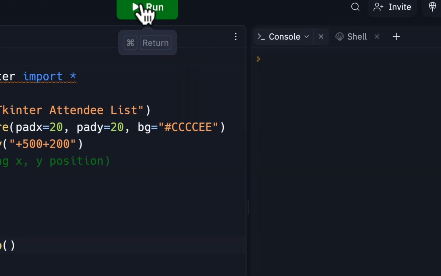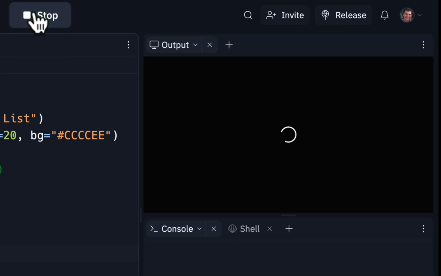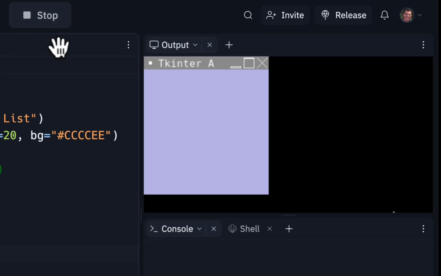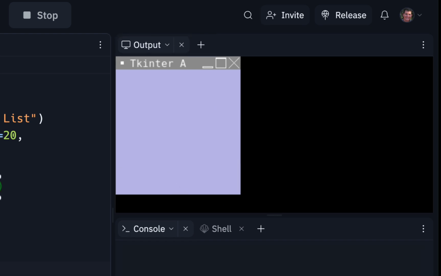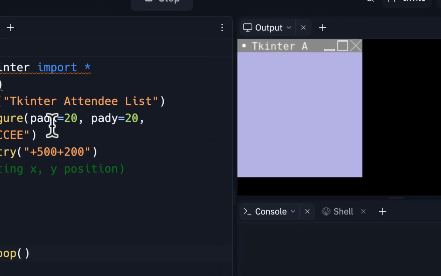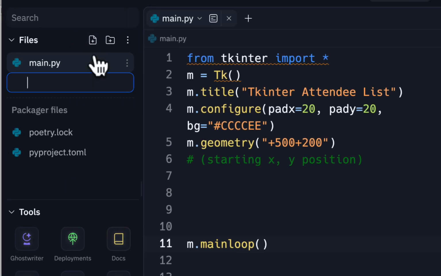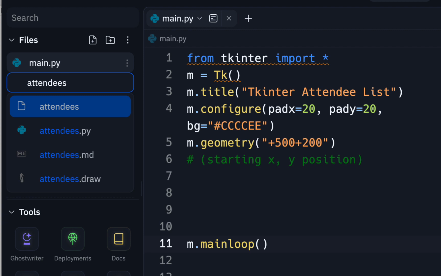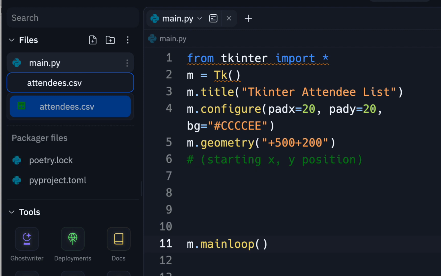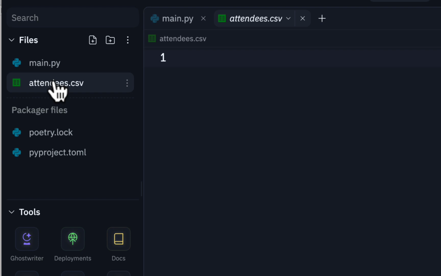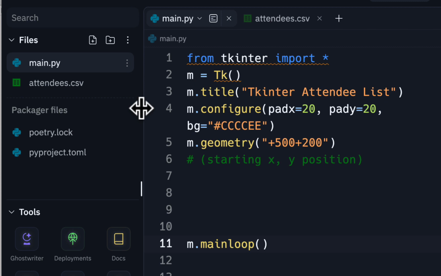Let's just see what we have so far. And that's okay. So we have kind of a starting interface here, and we'll start building on this. Tkinter attendee list. We have our padding that's around here. Now we don't have anything in here, so we're going to start putting in our labels. Over here, if you want to go make a file, we can make an attendees.csv, and you can go inside it and just put first, comma, last. We'll get to that later, but at least that's done. So you don't have to do that now. So we're ready to roll, I think.